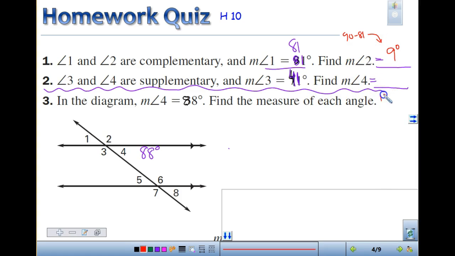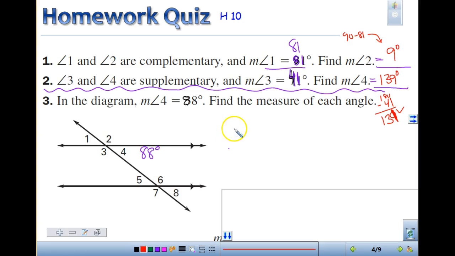What should this one be? What do I have to do? I have to take 180 and subtract 41. I had people telling me it's 131 degrees. 131 got marked wrong. It has to be 139. 131 and 41 do not add up to 180. This had to be 139. And yes, I'm looking for the degree symbol.